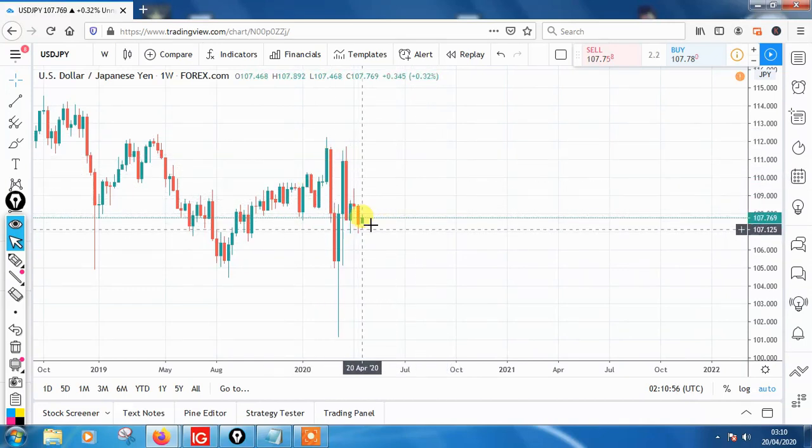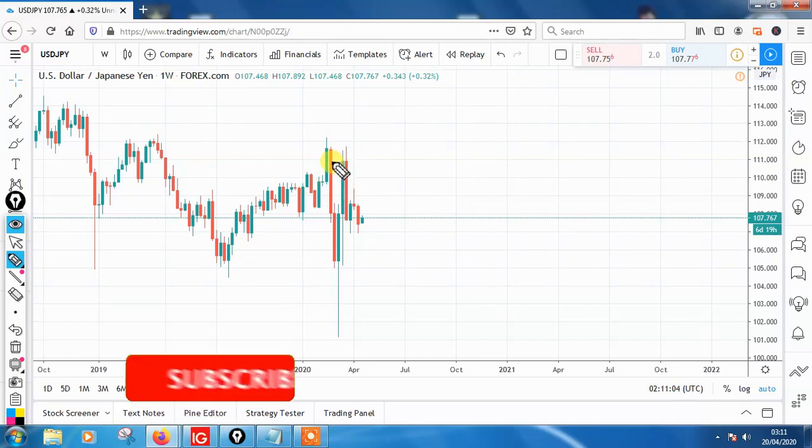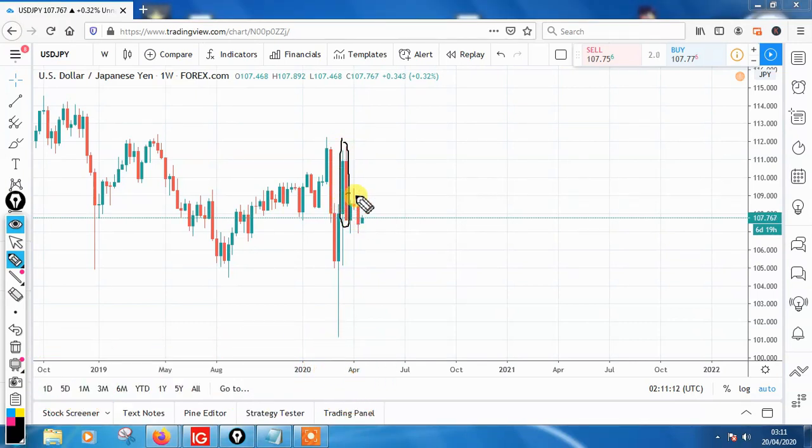So as far as the weekly time frame is concerned, it reflects what we've seen on the monthly time frame earlier, with the price going up and down. For the last few weeks, we had this nice bearish candle, followed by this bullish one, and then we had this inverted hammer, followed by the bearish candle. And now we're gonna see what it does this week. So it's a bit unclear if the price wants to go down or up. But as far as the big trend is concerned, it's more towards downside than upside.